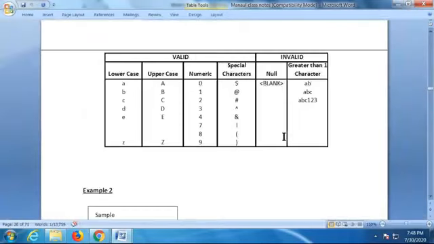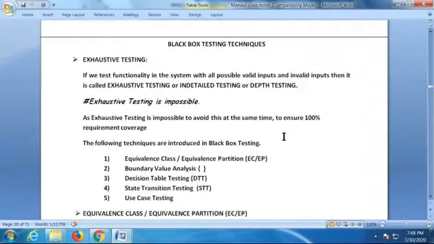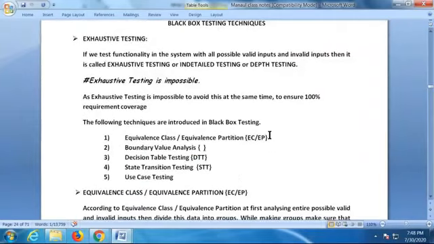Look at that. As I said, exhaustive testing: if you test functionality in the system with all possible valid inputs and invalid inputs, then it is called exhaustive testing, in-detailed testing or depth testing.